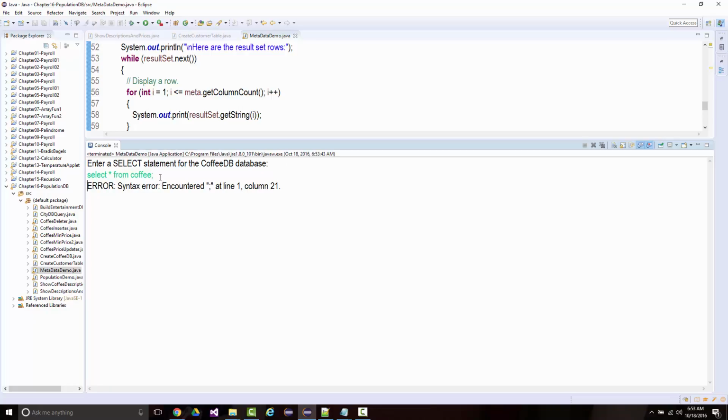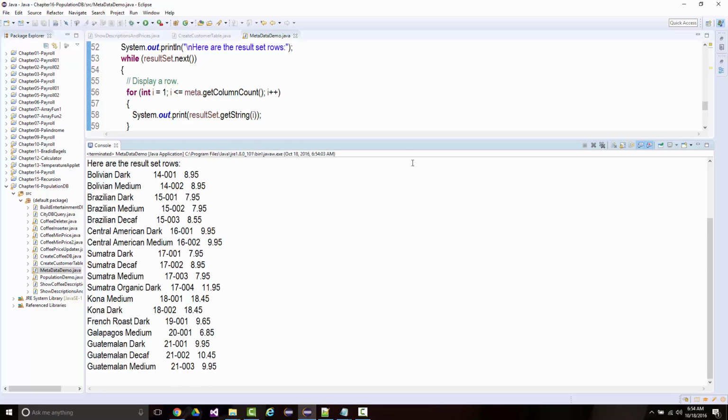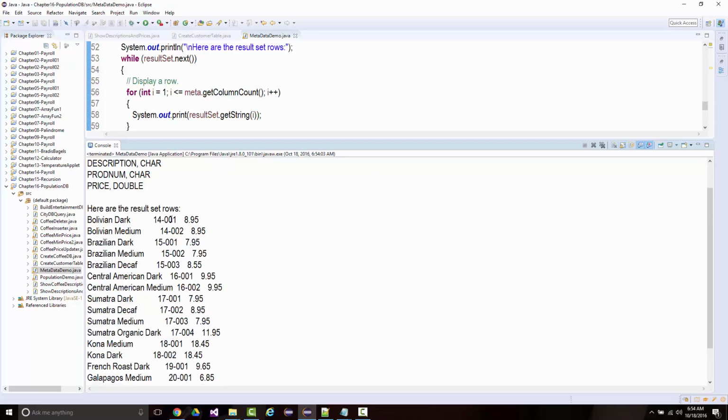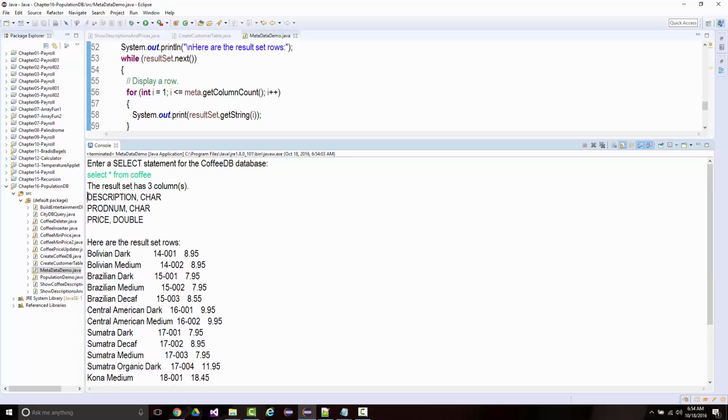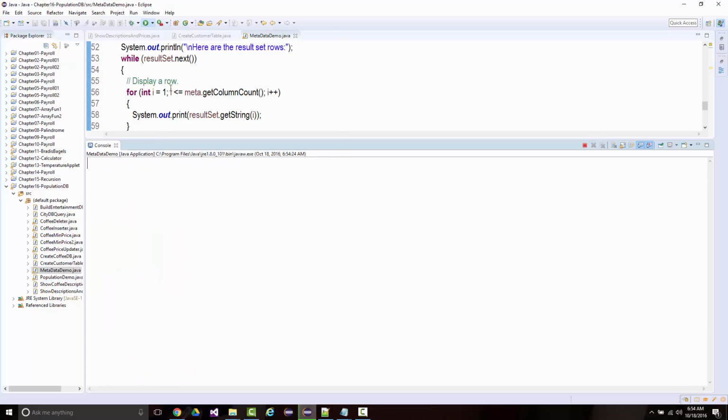All right, it says it doesn't like something about what I put in here. It might be the semicolon, I don't know. So enter a select statement from coffee. Select star from coffee. And there we get it. And it's telling us we've got 3 columns: a description that's a character, a product number that's a character, and a price that's a double. If I run this again and say select star from customers, all right, again, must be customer.